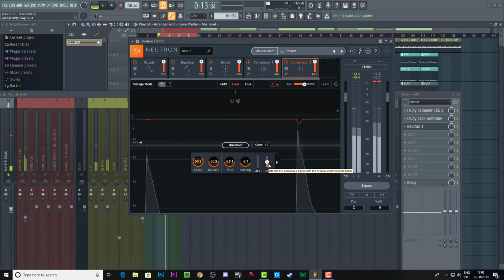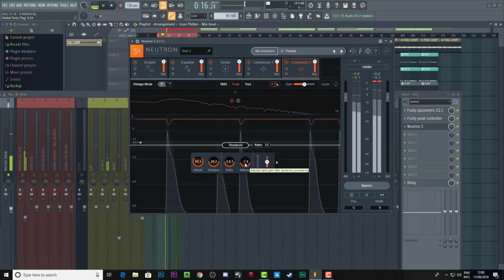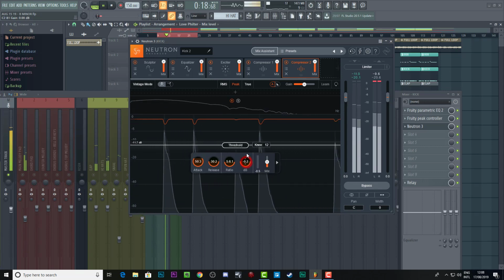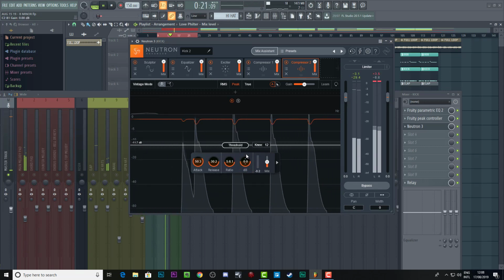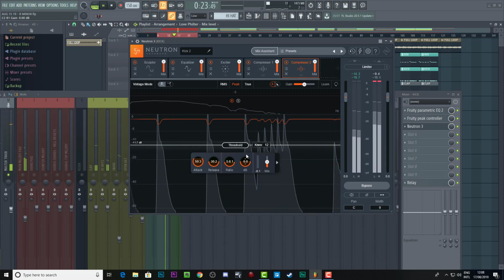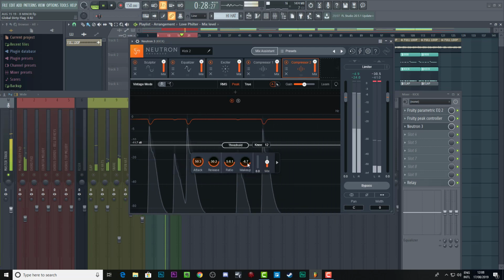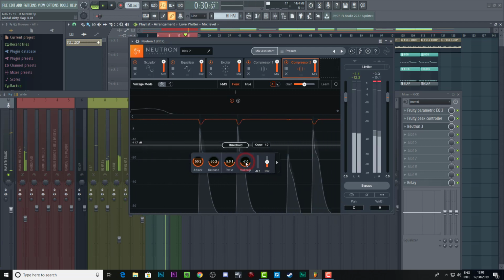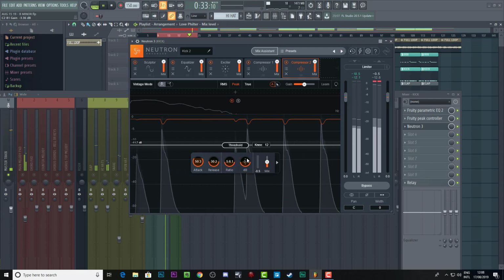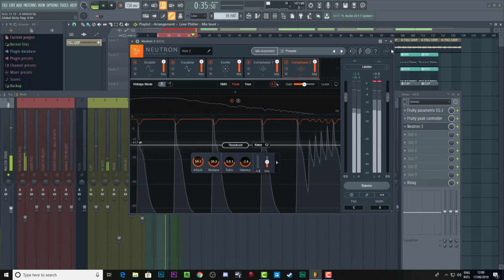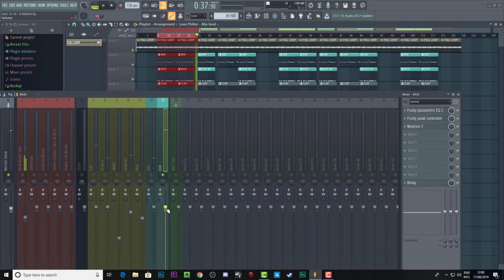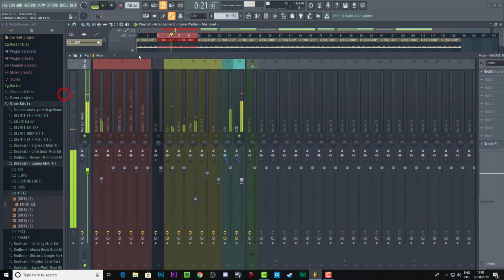Like, it's changed the kick, it's made it a different kick. Now I did bring down the makeup because it was way too loud, but I could bring it down a little less than that and let it retain some of that punchiness. And then I could just bring it down through here, because I want it to still stay where it was before, which I think was about 9.